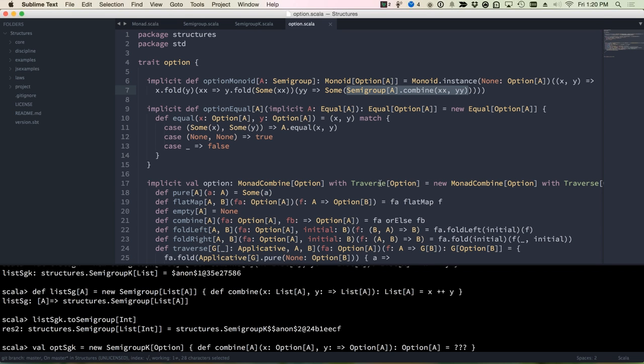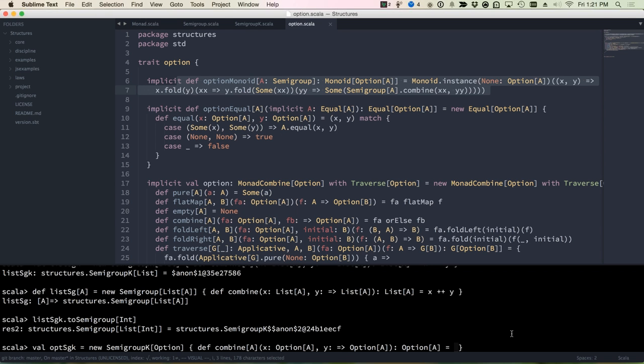Well, we can't implement this. We can't implement semigroup K for option using this algorithm, because here we have this dependency on a semigroup for type A. And when you think about parametricity, we're not allowed to know anything about type A. There literally is no way to write this down. We can't even cheat and try to do some weird def that captures the semigroup ahead of time, because we have this type parameter A down on combine here. And because this combine method has this universal quantification, there's nothing we can capture above this method such that we're going to have a semigroup for this value A. So we cannot provide this monoid for option, but we can provide a different one.